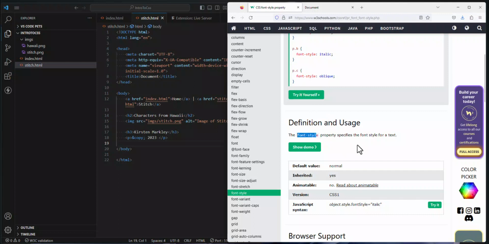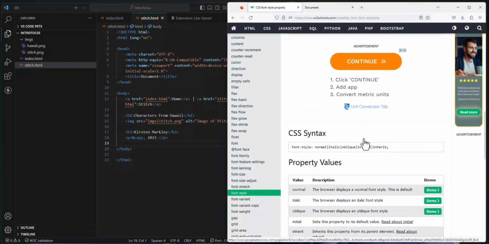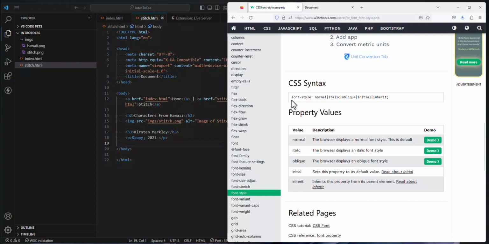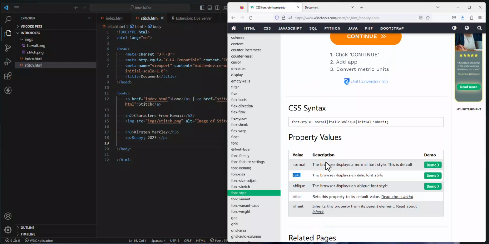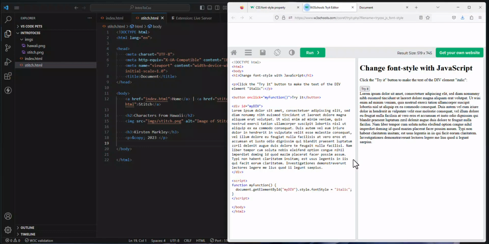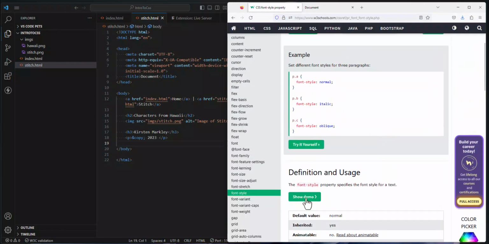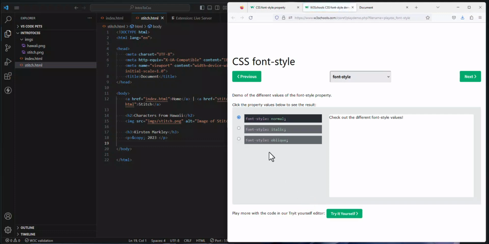So font style is a way to specify the font style for a text. For example, this gives us the ability to say font style, colon, and then these are our choices. This is how we can create a font to look italic or other options here. I'm going to go back and click on try it just so you can see. That was not where I intended it to go. So this is maybe where I wanted to go. There we go. This is what I meant to do.